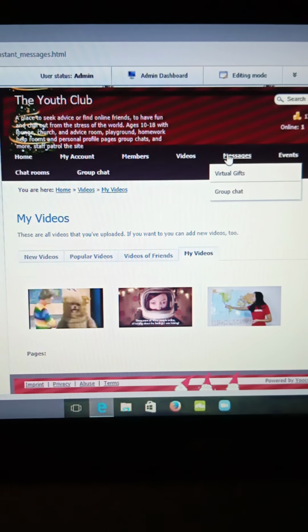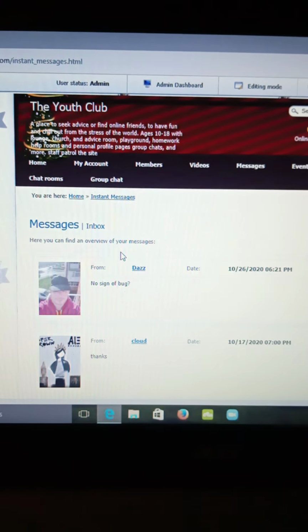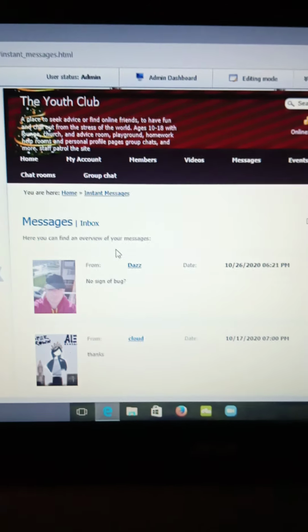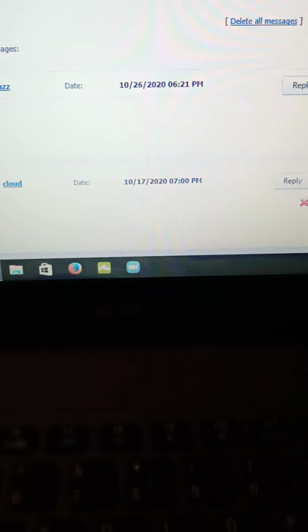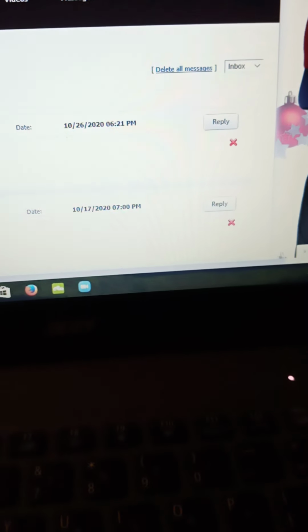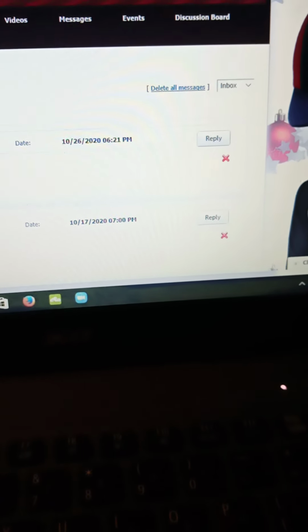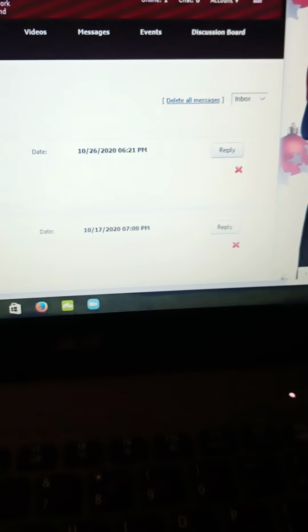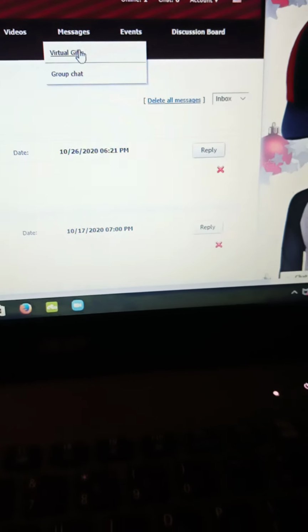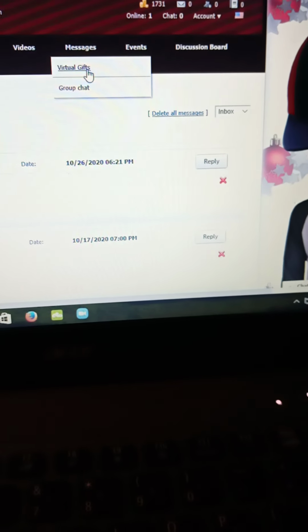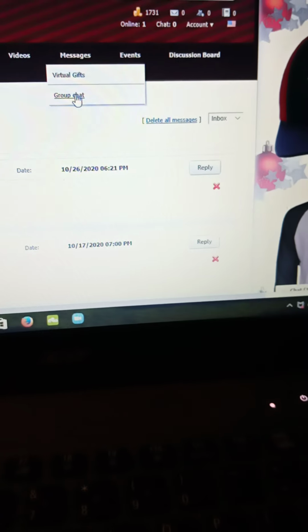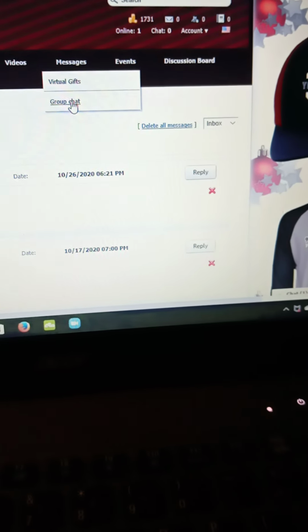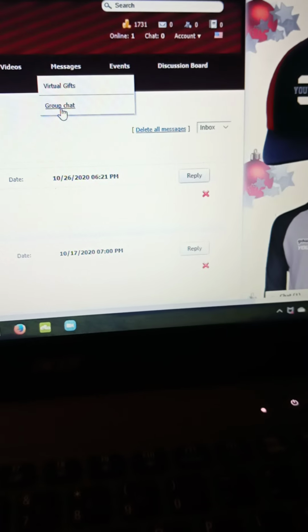Then there's messages. Okay, so this is the main message box. I'm not going to show it you overly well, but just so you can see there, we've got a few listings that were posted at certain points that when they've not been checked, they're in yellow. When they have been checked, they're in white. And you can leave messages for anyone, whether they're on or off on that particular page. We also have virtual gifts, okay, and a group chat system. Now group chat's also here, so we won't worry about going into that.